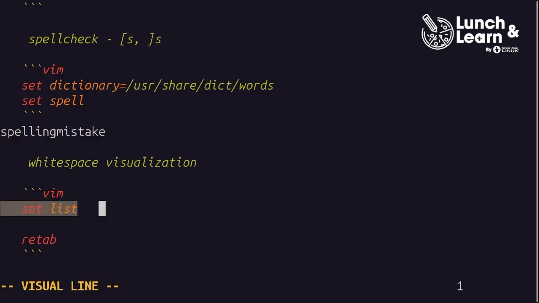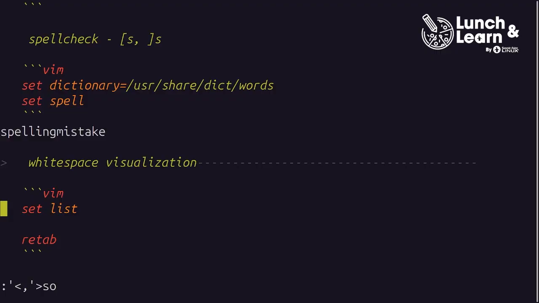And whitespace visualization. I swear everybody needs this, because you guys keep littering your code with trailing white spaces and tabs, mixing tabs and indenting, and it's painful. So with Vim and Neovim, you can do set list. I don't know if you can see it very well, but this is a tab here, and the rest are indented with spaces. I always have this on, and it's also showing all the trailing white space I have here.